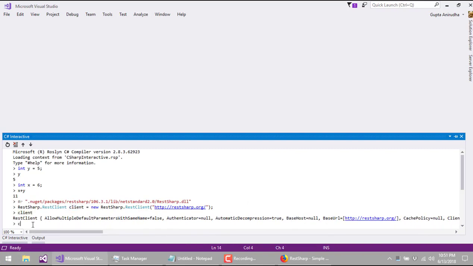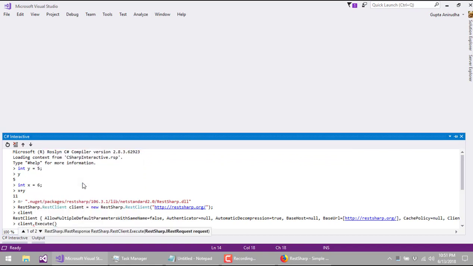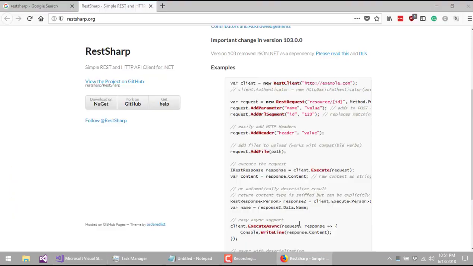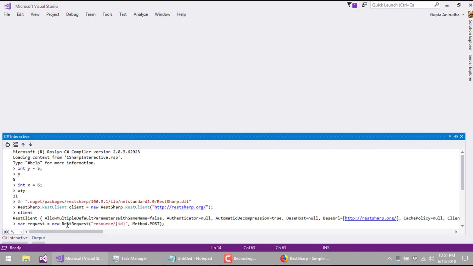So let's try. You can see all things here. Okay. So to execute, I need to create a REST request object before executing it. So let's copy paste some code. So I am creating this REST request object.